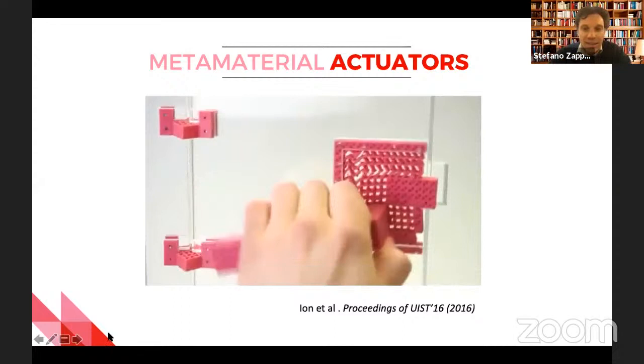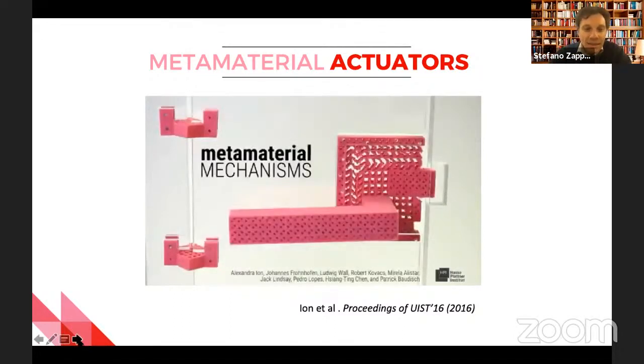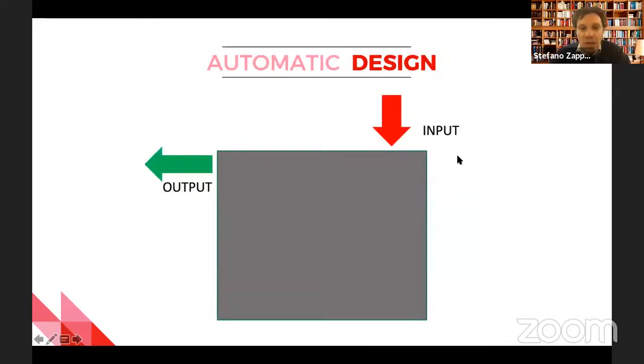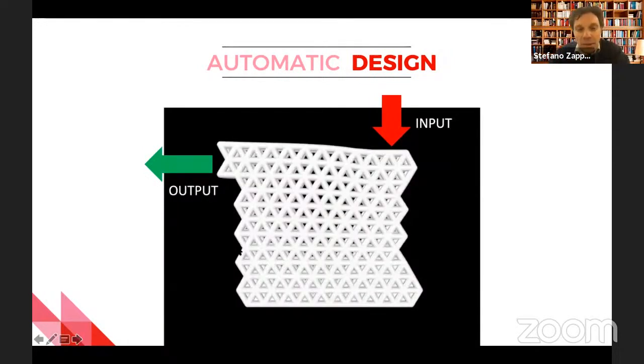And we wanted to address this problem with an automatic design method. What we did is imagine a system in which you have some input and some output movement that you want to obtain, and then you want to create the best structure. Of course, this is the typical example of topology optimization in some sense, but in our case we want to do it in a simple way, in a lattice. So basically we have just a simple lattice and then try to find a way to compute the most efficient input-output relation.